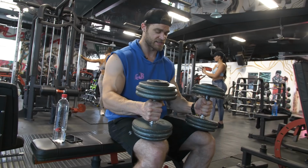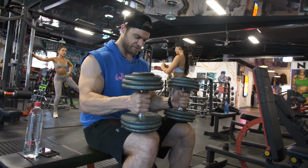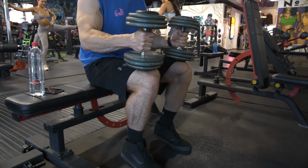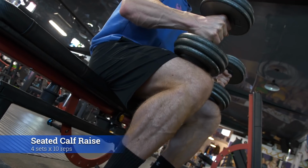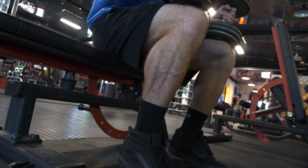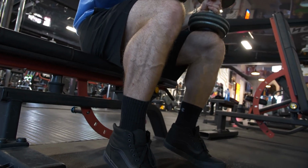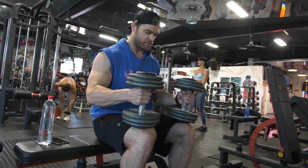It's just a seated calf raise, really focusing on that plantar flexion here, pushing the balls of your feet, really getting that squeeze in the calves. And of course, the weight that is placed onto your thighs is gonna have that downward force, put a bit more work into those calves. Go nice and slow, get that nice eccentric contraction, bring it all the way to the top, really squeeze, and back down, just like so.